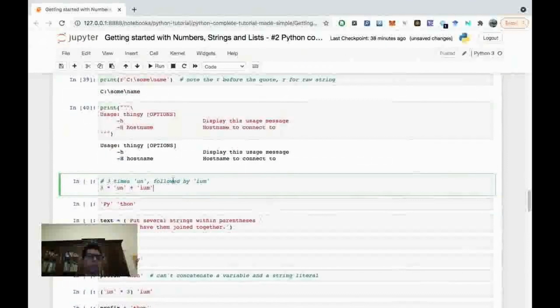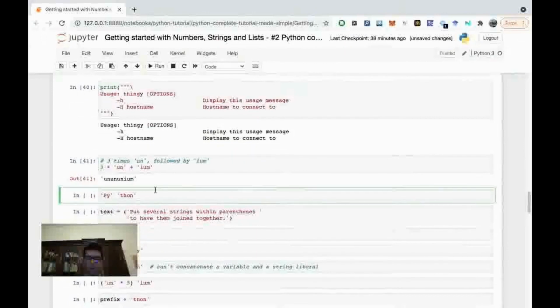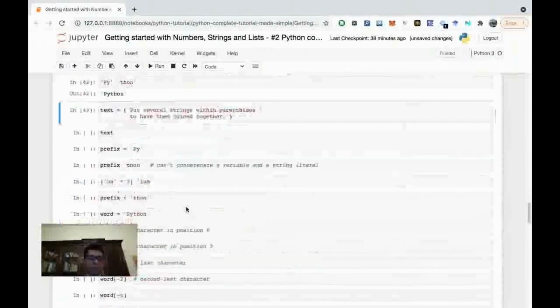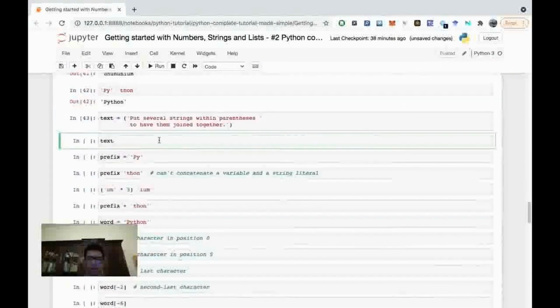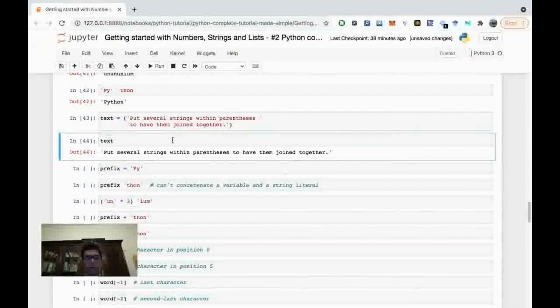Here we can do some operations on the strings. We can do like 3 times an plus yum, and you will have the 3 an plus yum. You can also concatenate two strings just this way, with just a space between them, and they will be joined together. This is useful if you want to do a text this way. Just do it like this without anything here, and it will be concatenated, or joined together.